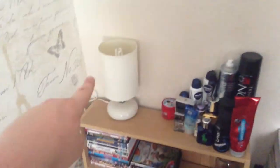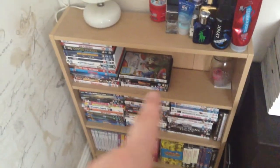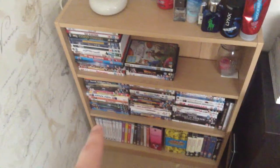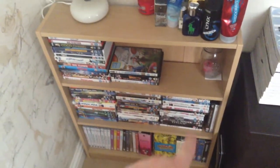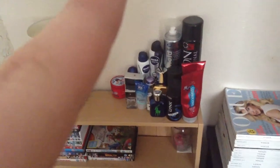In this corner there's another lamp from Asda — I have two because I prefer lamps and fairy lights to harsh overhead lights; it looks so much cosier. This baby bookcase is from Argos, I think. As you can see, I have quite a few DVDs and box sets along the bottom, and a little pot with lip balm in it. Then there's all my hair gel, deodorant, aftershave, and hairspray.